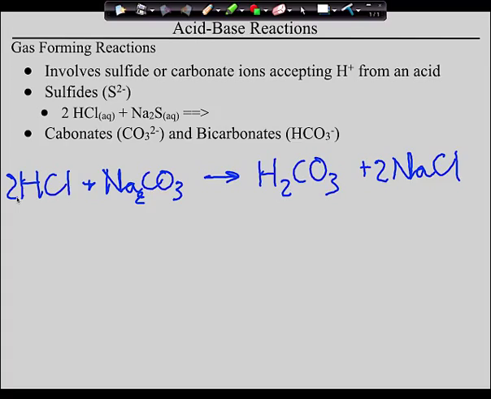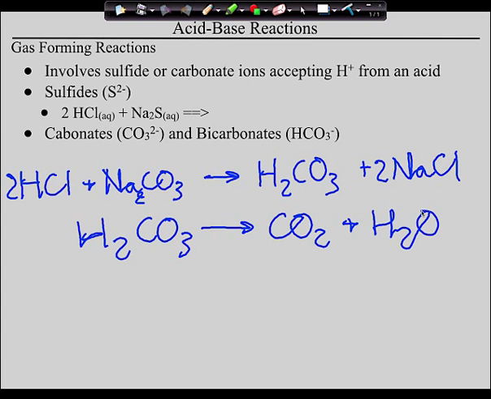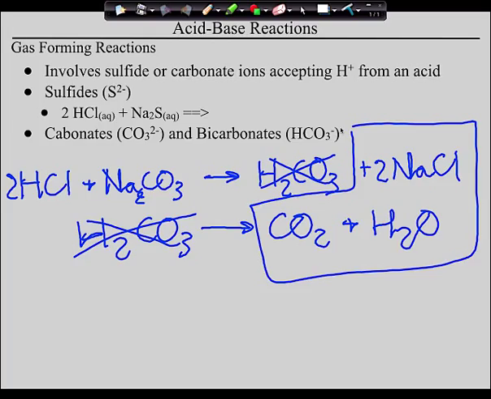But guys, here's the thing that's cool. That's not the end of the story. This is actually called carbonic acid. This carbonic acid is not stable. So what happens then is this carbonic acid actually further breaks down into carbon dioxide and water. So it turns out, guys, that all of the carbonic acid that is formed by this reaction actually gets released as carbon dioxide and water. So what you actually end up with as your products are these. You get table salt, carbon dioxide, and water.